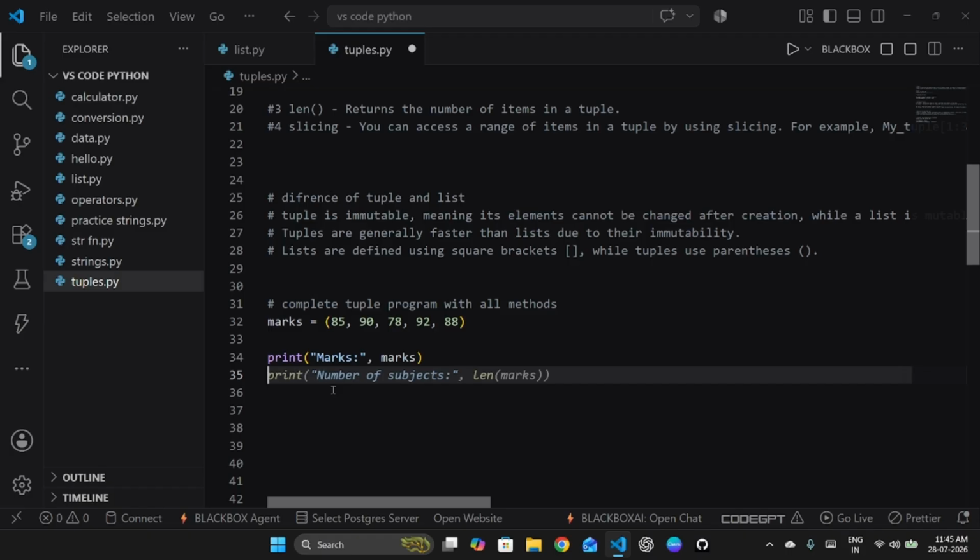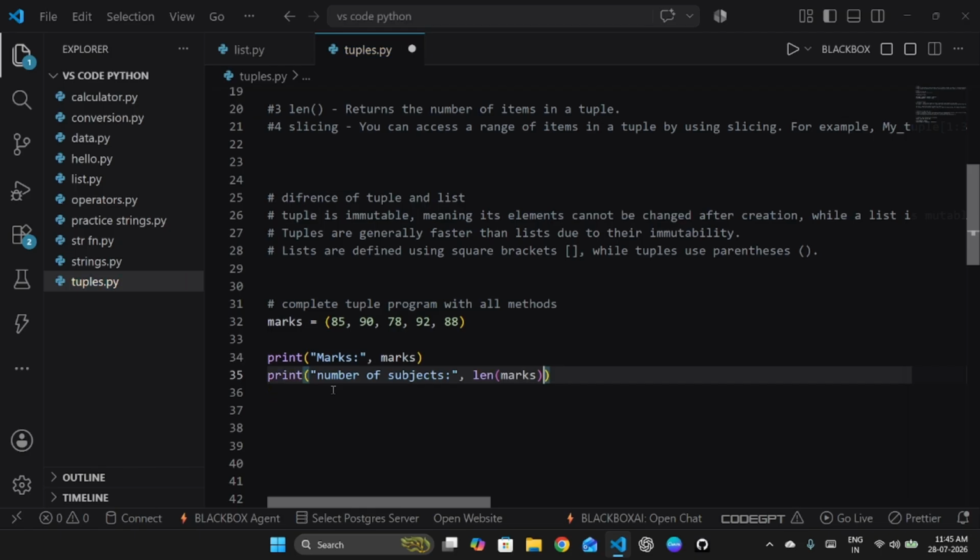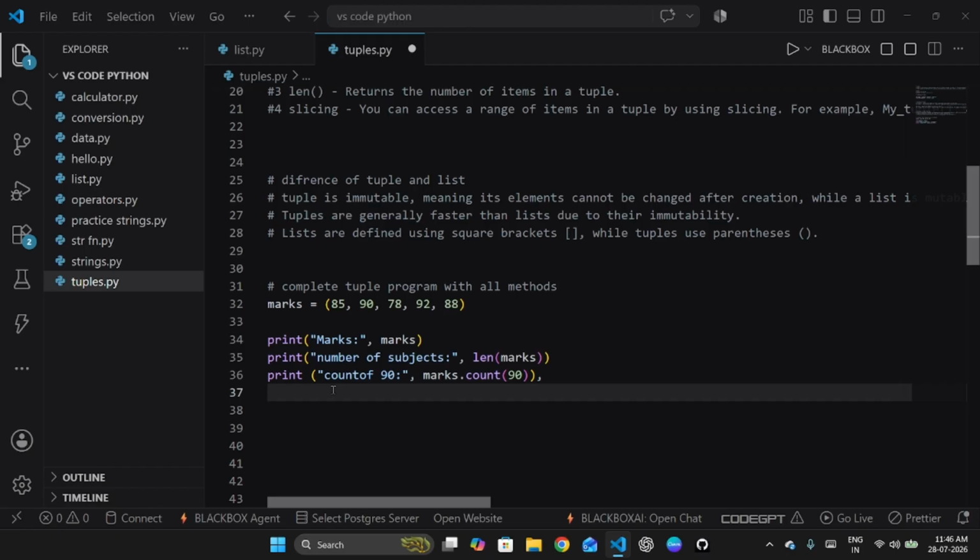Marks, parentheses, print, and marks dot count.